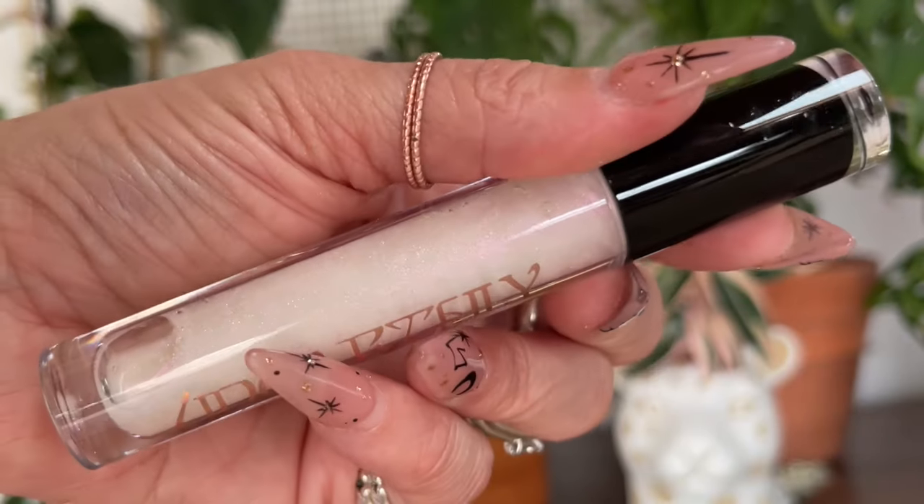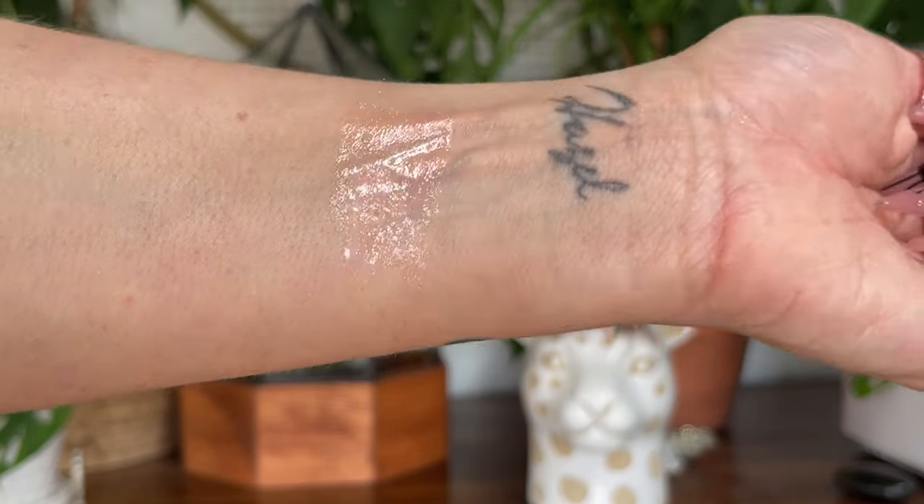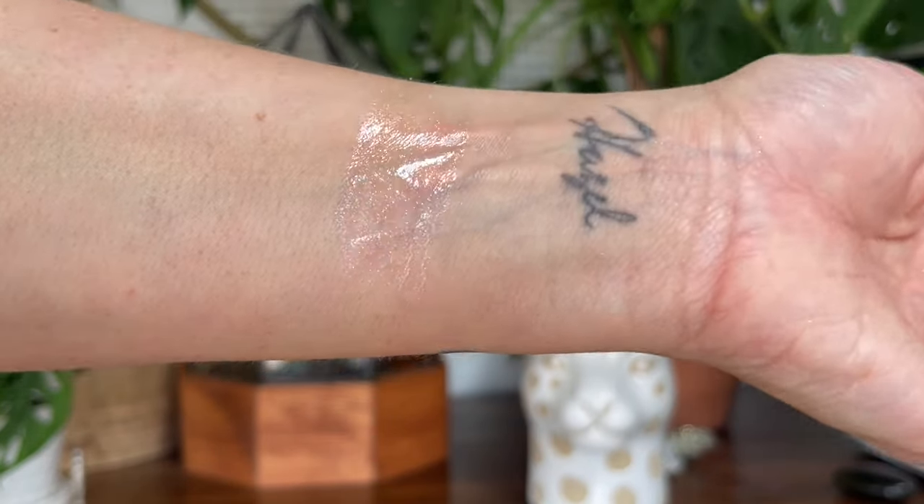The last thing we have retails for $14. This is going to be an instant favorite of mine. This is the Ghoul Glaze Lip Gloss. It is just stunning. It looks white here, but it has tinges of gold and green and pink — it really flashes pink. And this retails for $14. I'm going to keep this separate right now because this is the gloss and this is the highlighter, so they look very, very similar. While there's nothing wrong with putting highlighter on your lips or lip gloss on your face, they do have a different consistency, so I want to make sure to keep those separate for now.